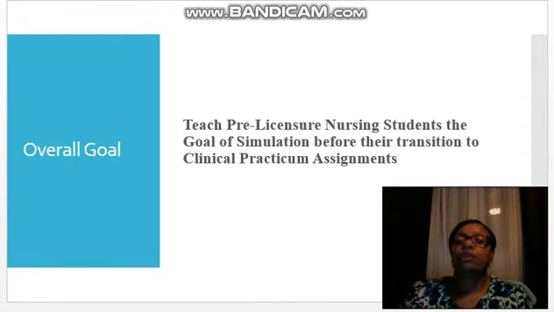All nursing programs have a clinical practicum, and in the clinical practicum the nurses go to practice the skills learned and to apply theory and knowledge in the clinical setting. Basically, everything that they've learned in a specific semester or in the first year, they go to the clinical setting to practice. And in practice, they're going to do certain skills.